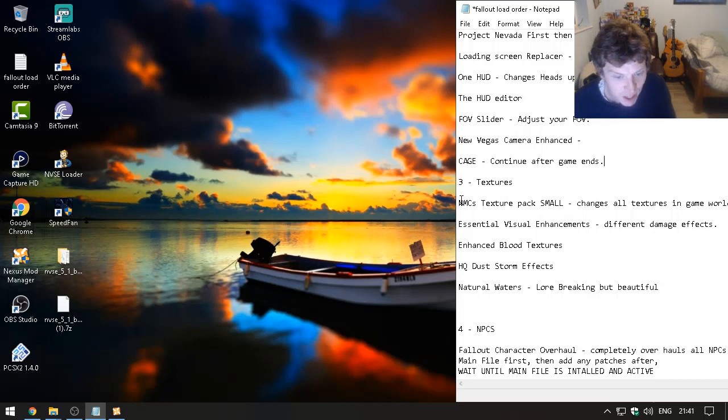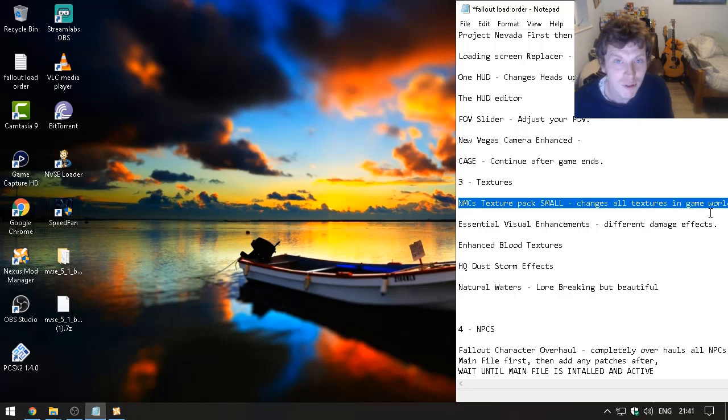So textures. I am using the NMC's texture pack small. If you wish to use NMC's texture pack high or medium for better textures, this changes everything in the world: roads, stones, rocks, everything you see basically. There are bigger versions of this for more powerful machines. I unfortunately do not have that powerful of a machine.